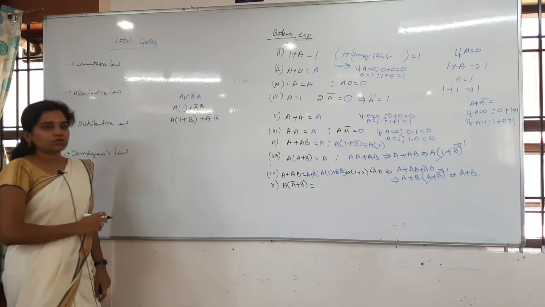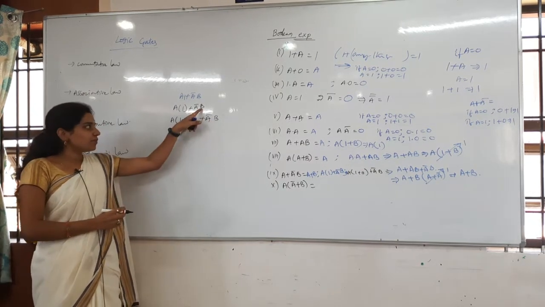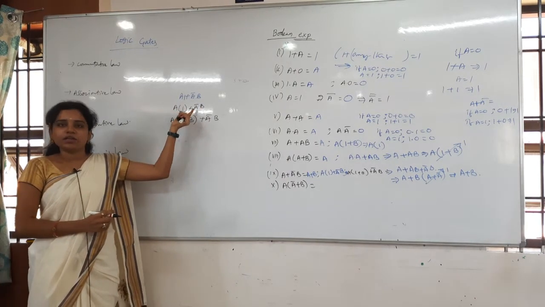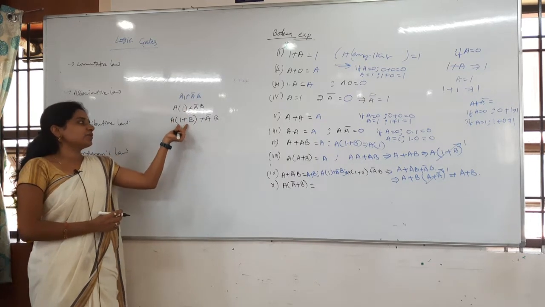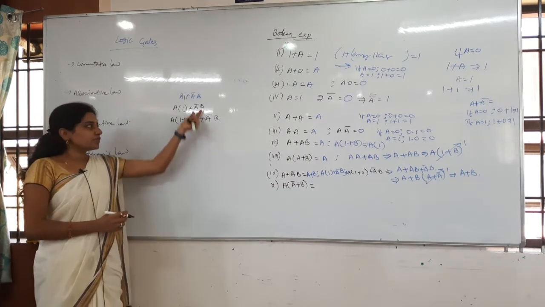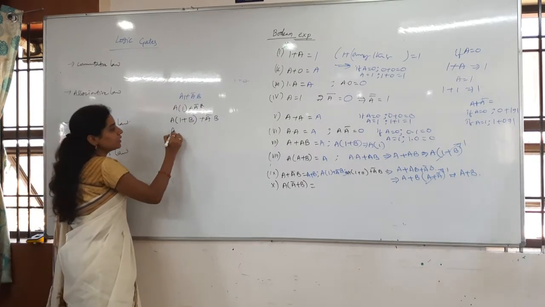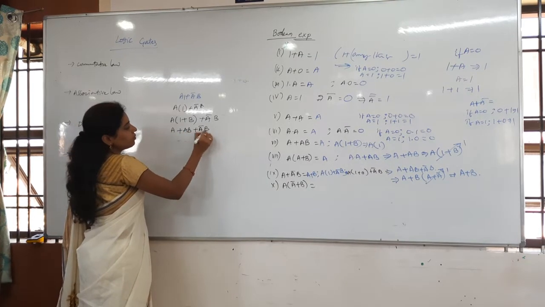How do you know that we have to write only 1 plus B? Because I want to minimize this. B is also there. I already have 2 functions of A here, so I should get 2 functions of B also, of course. So I am just taking in the place of 1 as 1 plus B. If C is there, we have to take 1 plus C of course. Then here I am sending the A inside, AB, plus A bar into B.